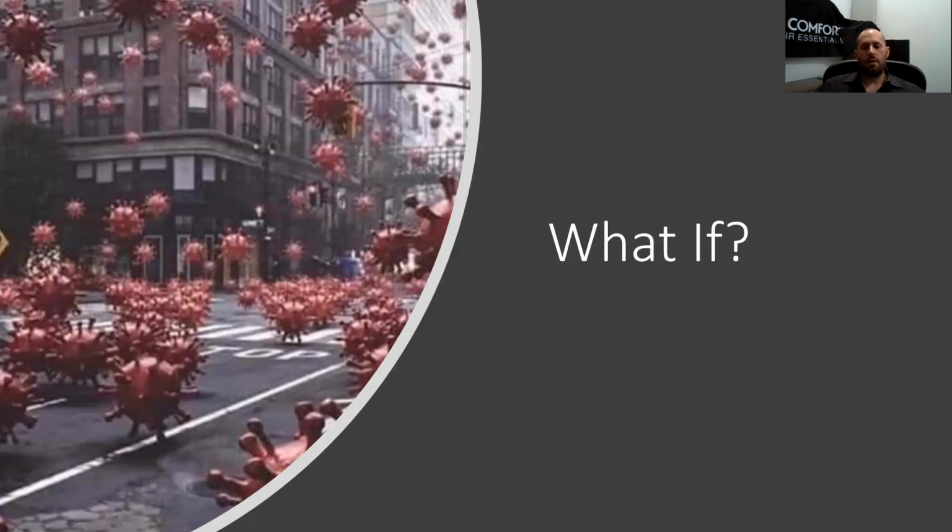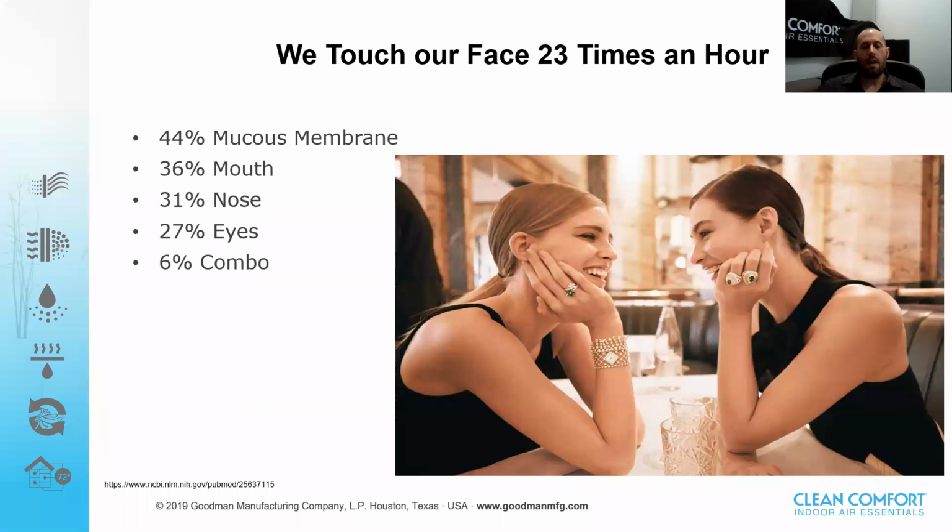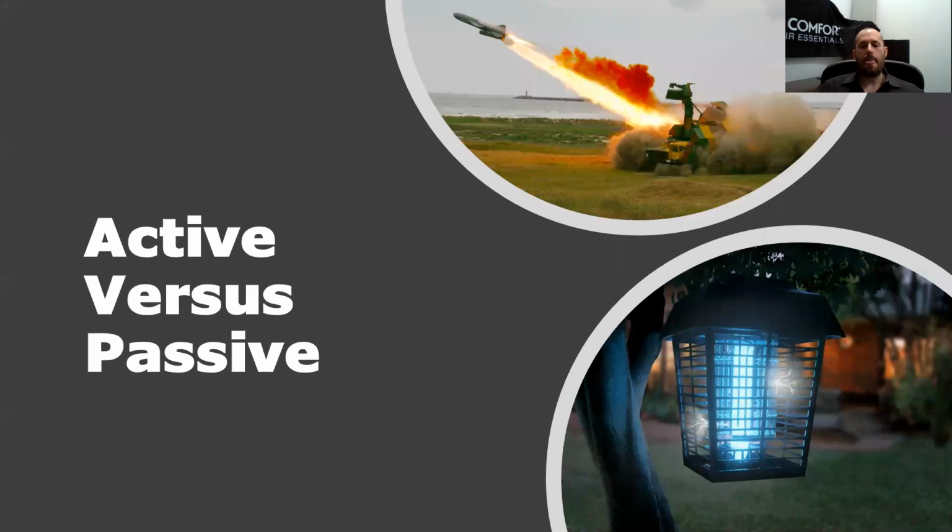What if you could see all the things in the air that you were breathing? What if you could see all the things that you touch that end up getting in your body? On average, we touch our face 23 times an hour. What if you could kill germs on surfaces?